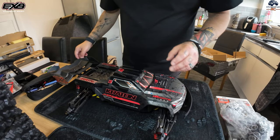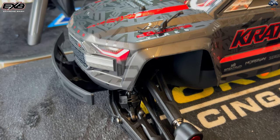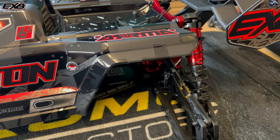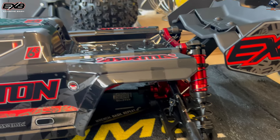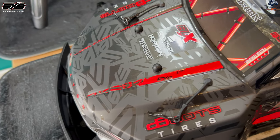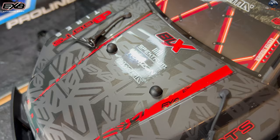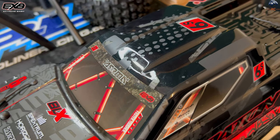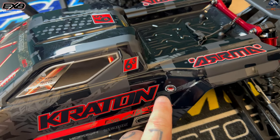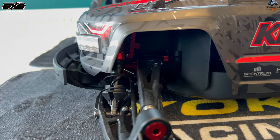Right, pause the camera. Guys, check it out. Arrma 6S EXB. What a beautiful, beautiful piece of work. Arrma, fair shout to you. If you're into your RCs and you're into your bashing, this is pretty darn special, I think. I really, really like the kind of look of this body. As you can see, remember I said about the EXB? So just looking at it there, obviously that's the paintwork, and then it fades into this kind of black. You've got little accents then of this kind of matte grey, the red Kraton logo, and then peeking underneath, you can see all the red goodness.